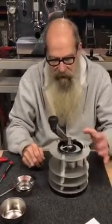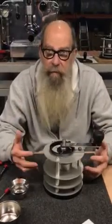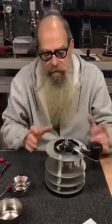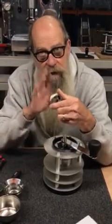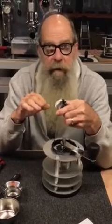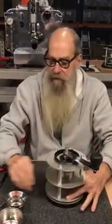As far as maintenance issues, I can't really think of that many. We're going to have a video coming up of installing the kits, so you'll see how I take this all apart and put it all together. Be controlled in your use of water to limit your static. If you do what they call RDT, you'll add a drop or a little squirt of water. This is a piece of steel — coffee oil will protect this metal up to a point. So if you just flood the whole thing with water, you might be asking for trouble. Putting a small amount of water in the beans does help to control static if you're having issues with it, but be under control as far as how you do it, and read the manual.